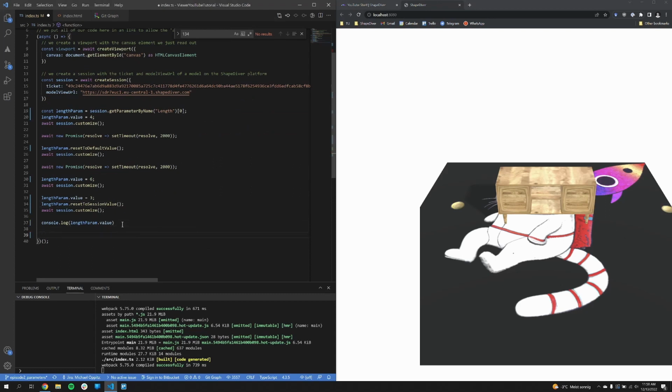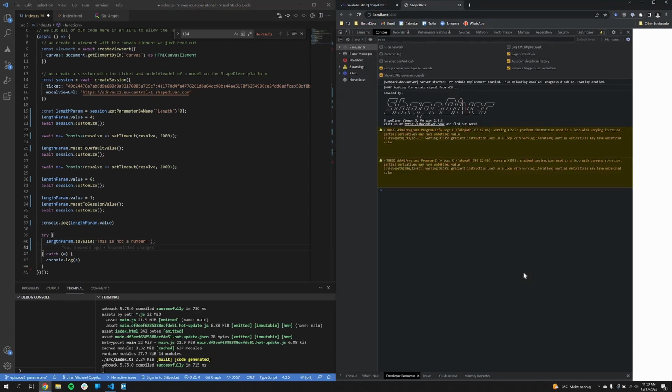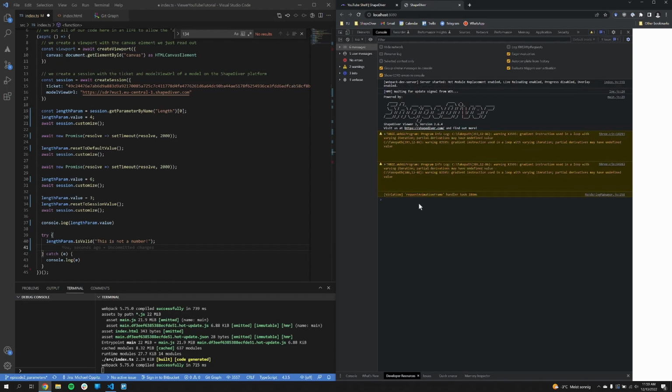And now last but not least, there's also a function where we can verify if a value is valid for this parameter. In our case, this is a number parameter. So we check for some string if this is valid. Obviously it shouldn't be. So once we are running all of our commands in a row, in the end in the console, we should see, perfect, the error message: this input could not be validated.